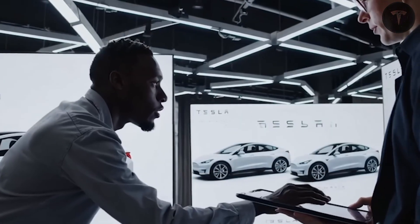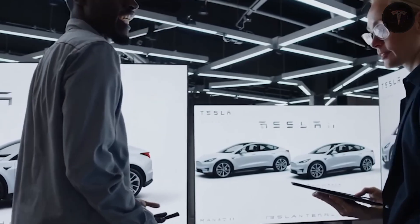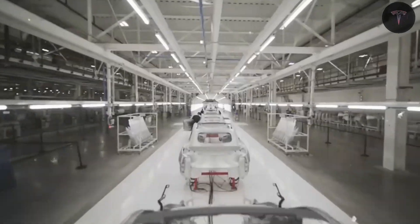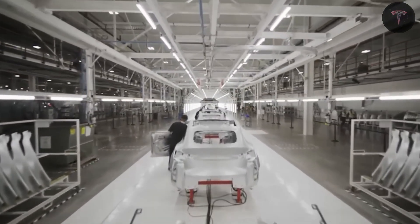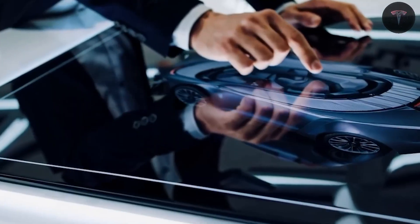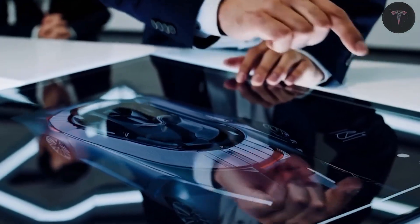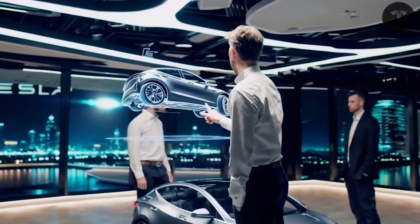Despite these cost-saving moves, Tesla is expected to maintain high safety standards, meeting or exceeding crash safety norms through engineering choices and the integration of advanced driver assistance systems. The Model 2 is expected to offer five seats and four doors, making it a practical choice for small families or urban professionals. The Model 2 faces stiff competition globally, especially from affordable electric cars in Asia, where companies like BYD, NIO, and others offer compact EVs at prices as low as $10,000. Tesla's dominance depends on its brand equity and pioneering technology, as well as strategic expansions — Southeast Asia, notably Thailand, has emerged as a prospective site for Tesla's next gigafactory, while discussions about manufacturing partnerships in India further reflect Tesla's global ambitions.